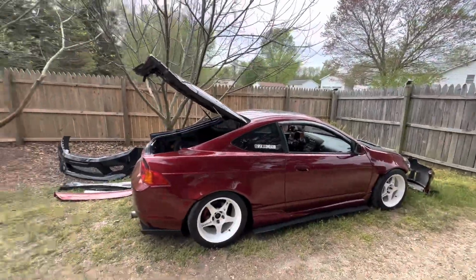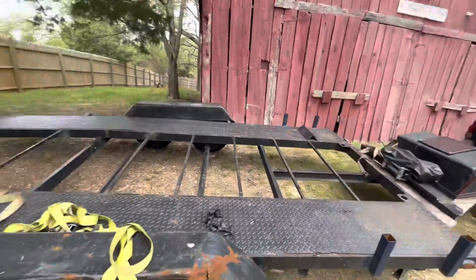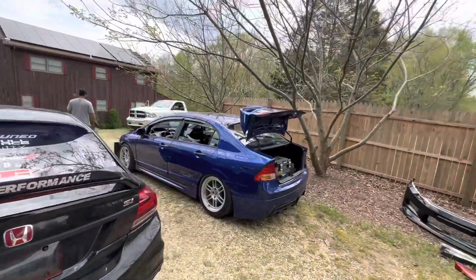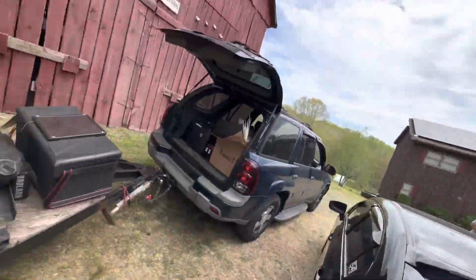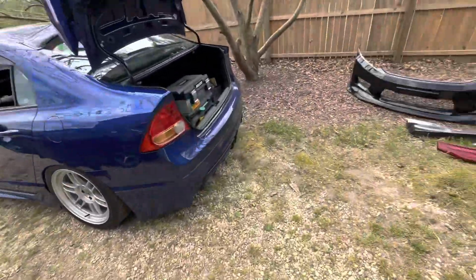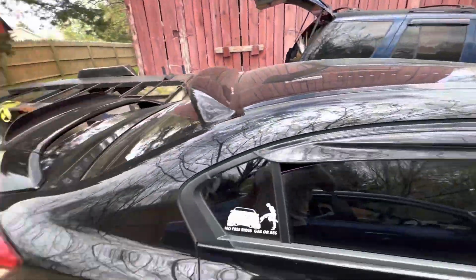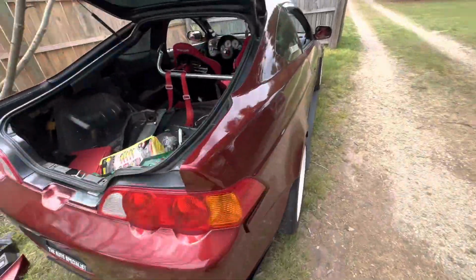All right, guys. So we just made it to our Airbnb in Maryland. We've got everything in here to fit, you know, pretty good. Luke put his trailer over here. I mean, over there. And he put mine over here too. He backed it in here for me. Oh man, as you guys can see, my allergies are killing me and my brother over there is dying. Yo, there's pollen everywhere. Like you see literally the pollen all over my car, all over his car, all over Luke's car. Let me see. Look at this. Look at this.